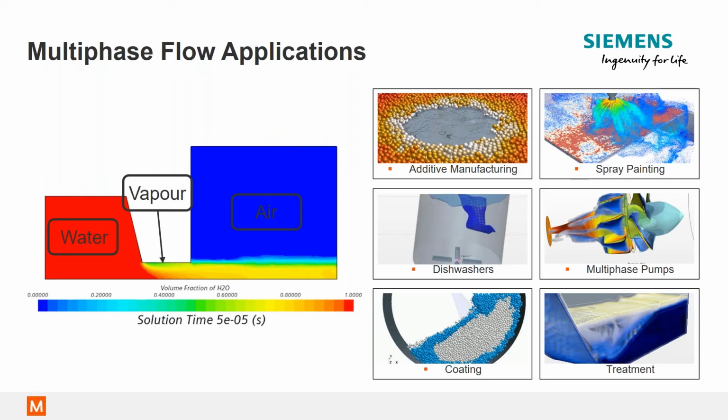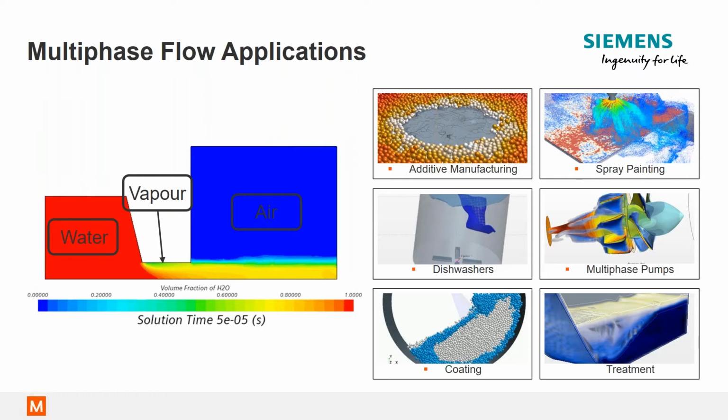That can be bubbles of different sizes, and that can also be solid particles of different weight or sizes. So for example, steel particles, sand, or even rubber particles. And if we apply that to the case I just mentioned before, we're going to have three phases in our model: water, vapor, and air.